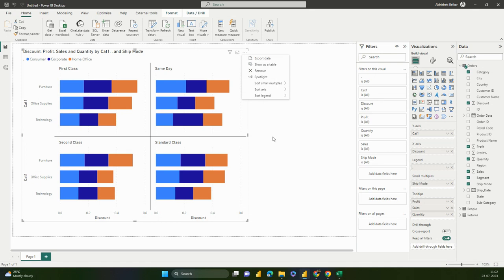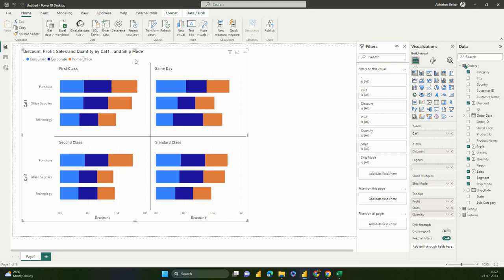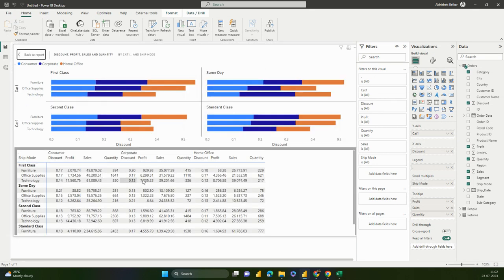Okay, so that's how you can do it. And then if you want to show it as a table, this again looks like a pivot. I'll show it again. So over here, show as a table, and when you say show as a table, it looks exactly like that, right?